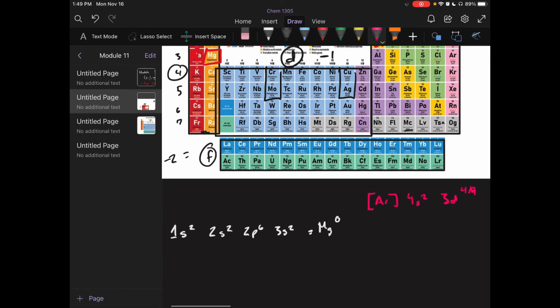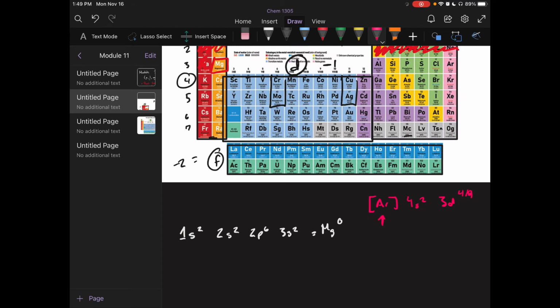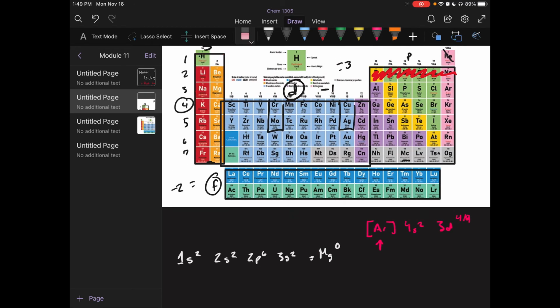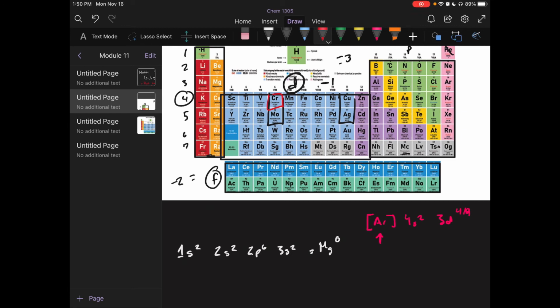Now, wait a moment. What did I just do here? Well, this is what we call the shorthand notation. The shorthand notation really just makes use of the fact that if we're filling up chromium, it's already implied that everything that comes before chromium is already filled up. So instead of writing out 1s2, 2s2, 2p, all that stuff, we just substitute it with argon, right? And we use the nearest noble gas that's already been filled up, so we don't have to write all of that. This does come in handy when you're talking about these lower elements, kind of like iodine, so you don't have to write every single one of them. Now let's continue though.